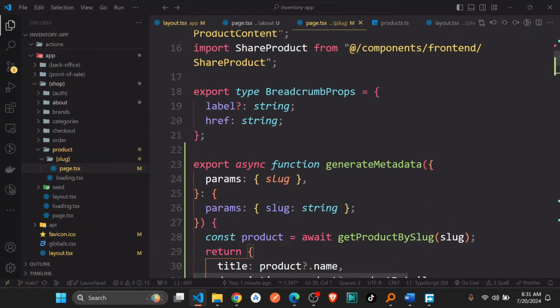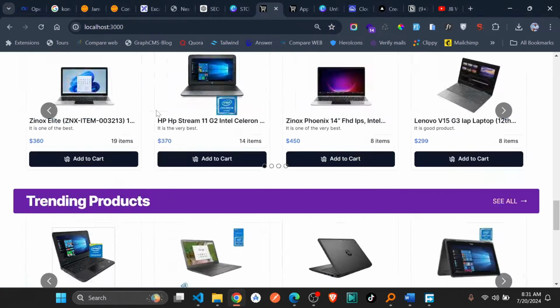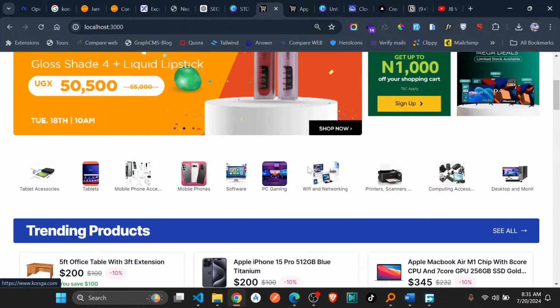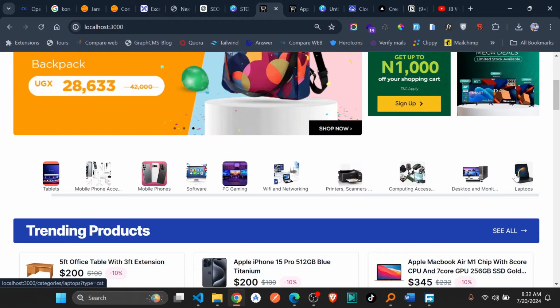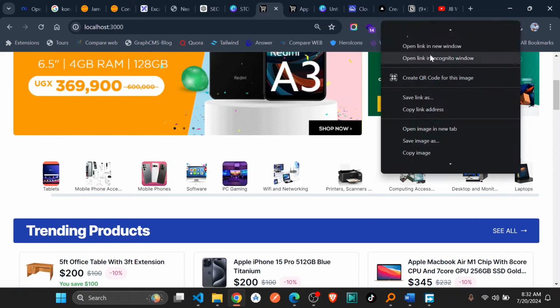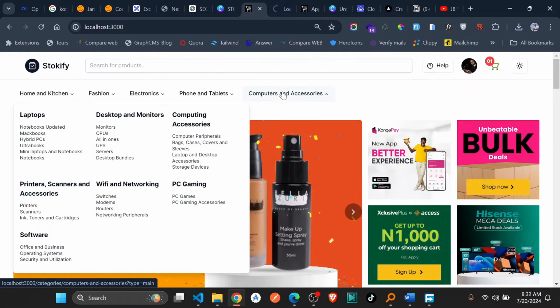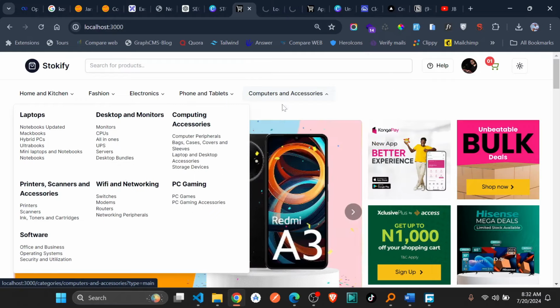You can just do this for all dynamic pages, and I'm just going to do it for our category page. If I go to any category page, so scroll up here, we have categories here, and not necessarily this. You can just go to any category, but I'm just going to open this laptops category, for purposes of showing you.